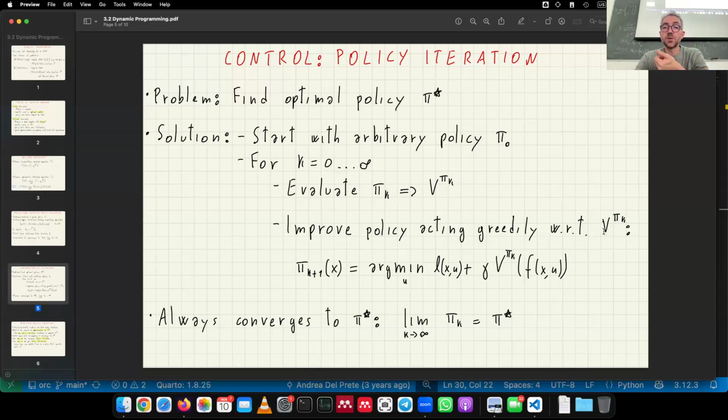So the policy improvement consists in updating the policy function. So we will need to loop over every state in the state space. And for every state, we update the policy using this minimization. Remember, this is a minimization over a discrete space. So how do you do it? You don't compute gradients and do Newton methods.